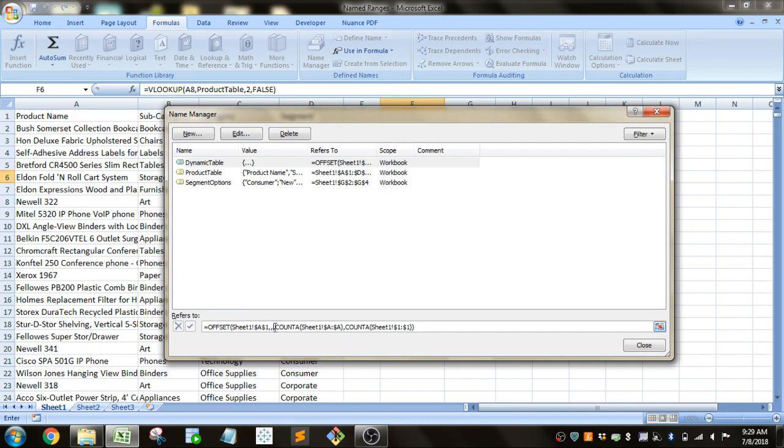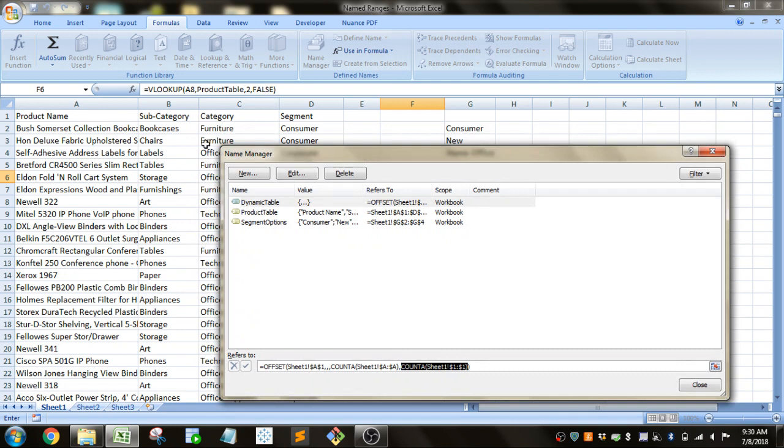And then there's two parameters that you're not going to set, so you just put two extra commas in there. And then this COUNTA will count. In this, you have to select one of the columns that has a value in each row. And COUNTA will tell you how many of those have a value in them. So it'll define how many rows you have. And then you do a COUNTA of a row that has a value in every column. And that will tell it how many columns should be in there.